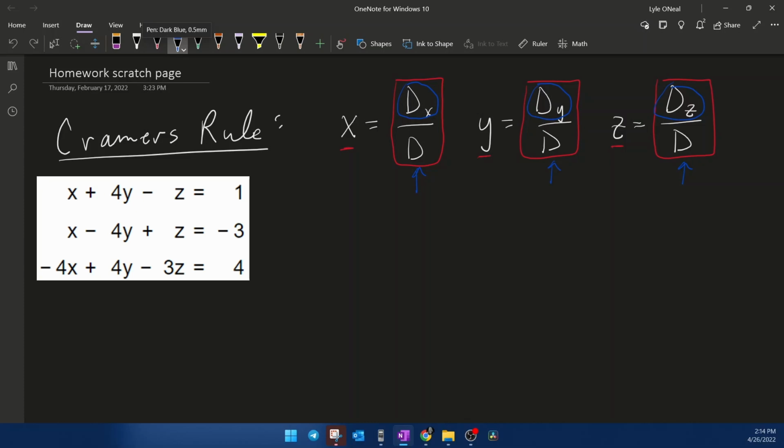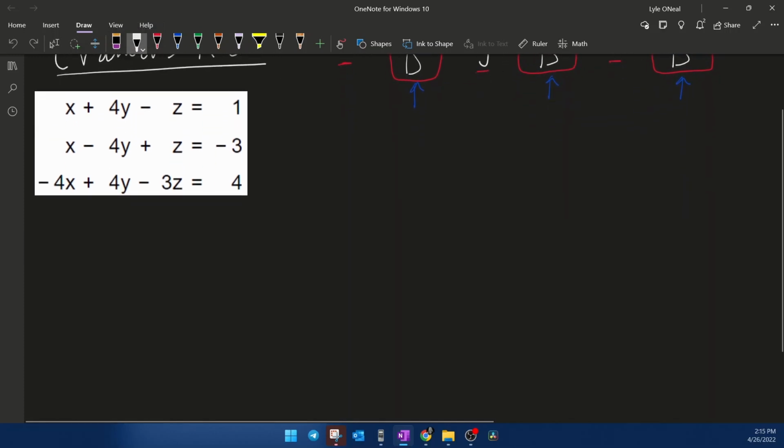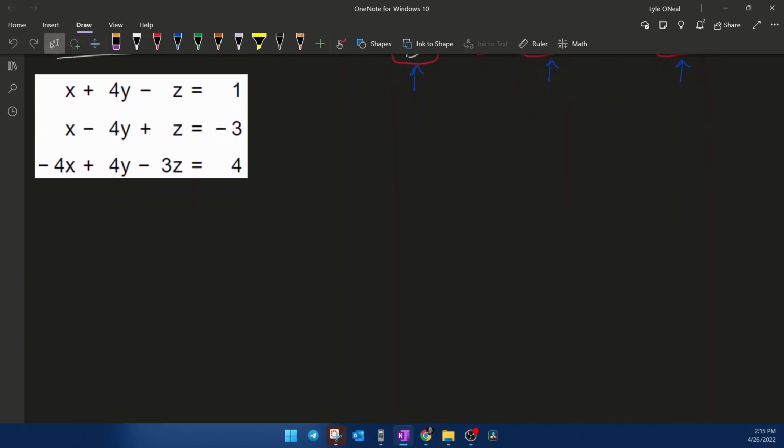And since this is a system of 3 equations and 3 unknowns, all 4 of those determinants are going to be 3 by 3 determinants. And if you watch my video on how to calculate a 3 by 3 determinant, you're going to know that there's not only a shortcut manually, but there is also a technique electronically on the Casio ClassWiz. So let's go ahead and set up our fractions for our first answer in MyLab Math.